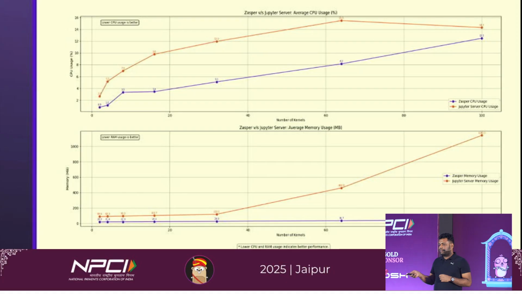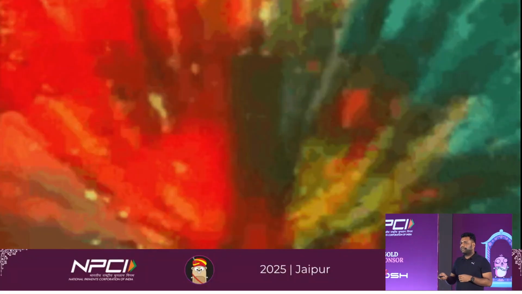And this is the overall summary for the CPU usage and RAM usage. For CPU usage, Jasper increases linearly. Jupyter also increases, but at last for 100 kernels it starts to drop, because Jupyter Lab has crashed. Next is the RAM. The RAM usage is much less in terms of Jasper, but for Jupyter Lab, it goes high. So kaboom, we have built the best notebook IDE in the market right now. Nothing even comes closest to it.